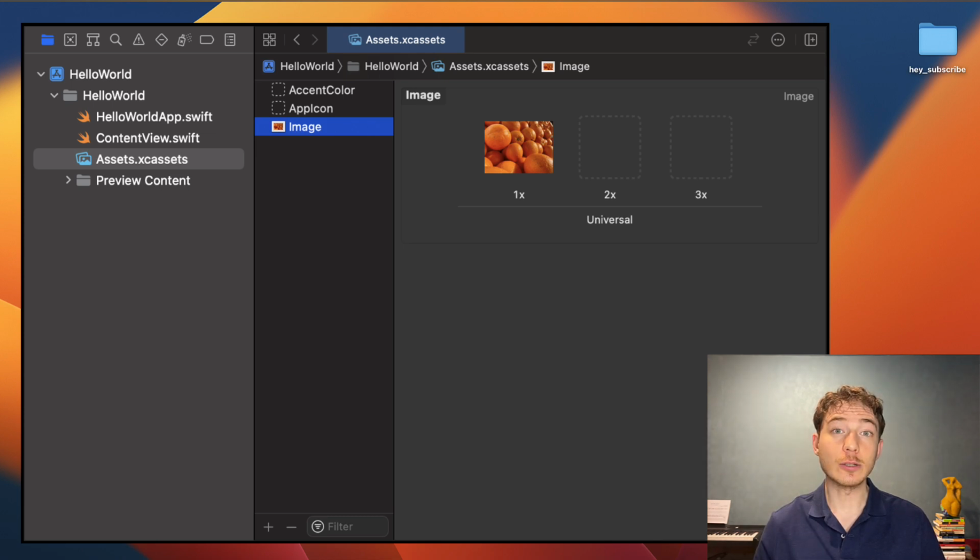An asset includes one or more variations of that resource for different device specifications, such as platform, screen size, resolution, appearance, and language. When you access a resource in your code, the system selects the appropriate variation to display based on the characteristics of the current device. That's it. Simple.